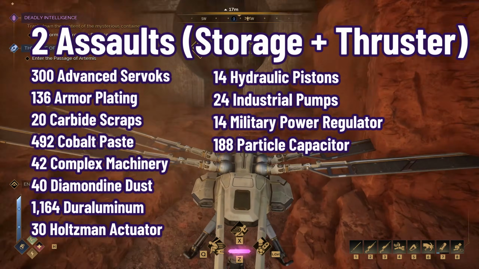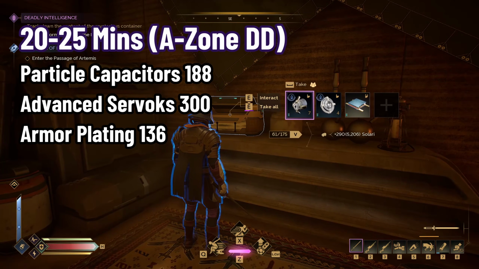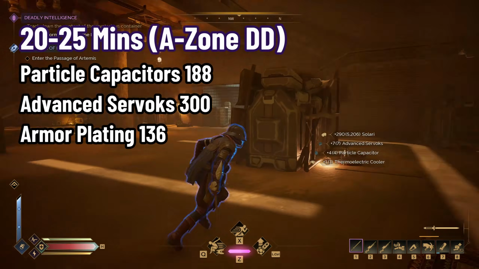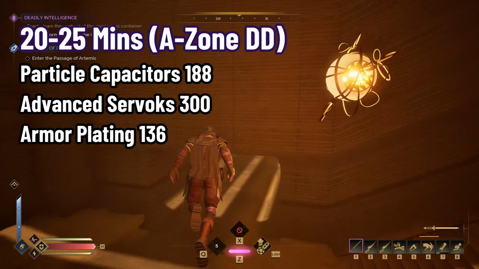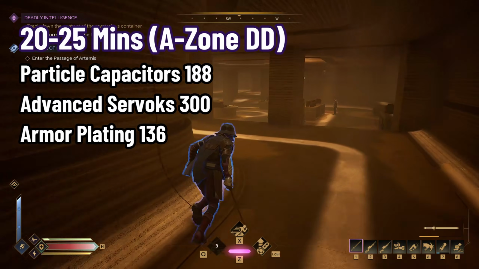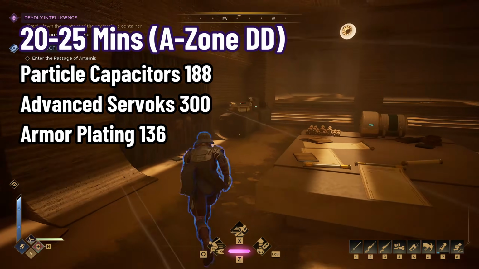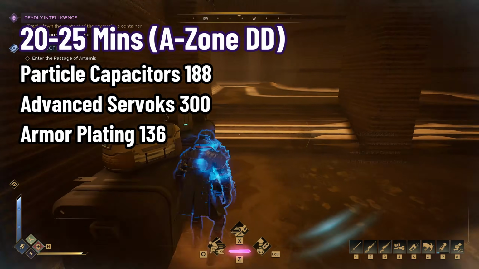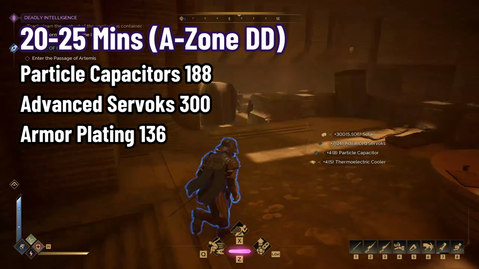For these resources, the testing stations in the A zone of the Deep Desert tend to have the most per chest, and it's easiest to farm large amounts. You can run through these without finding anyone, especially once you know the layouts. You can get like 50 to 100 or so of the particle capacitors and advanced servox from each station. It'll take you 20 to 25 minutes to collect the 300 and 188 that you would need.